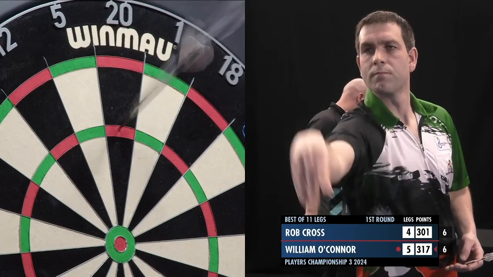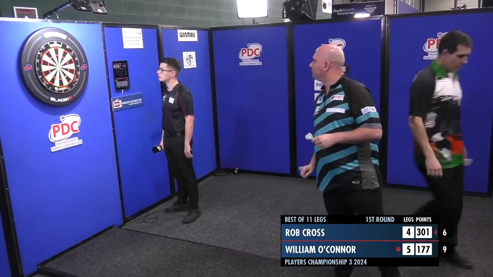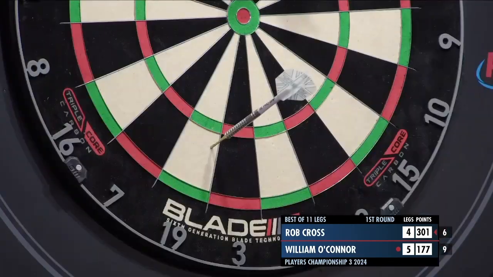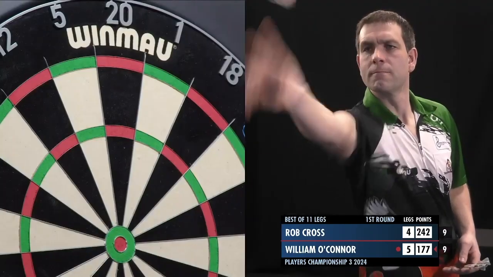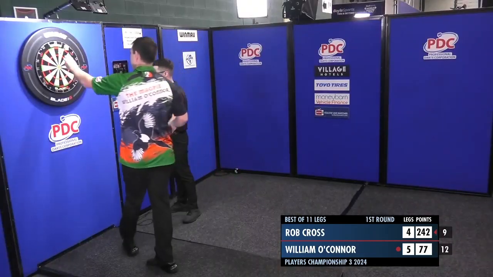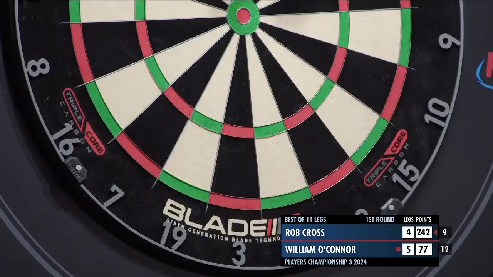But O'Connor pitching them perfectly. Cross can be first down to a finish here. Not going to be. Well, Willie O'Connor trying to zone in on that 60 bed. Good last dart. Left himself a comfortable 2-dart finish. Rob Cross will be thinking to himself, I need 2 big trebles.